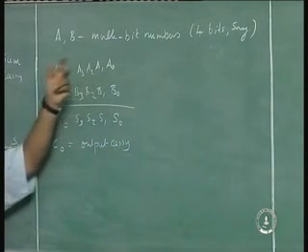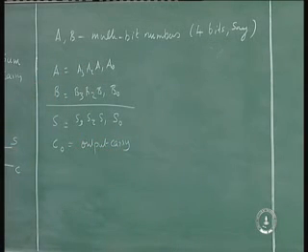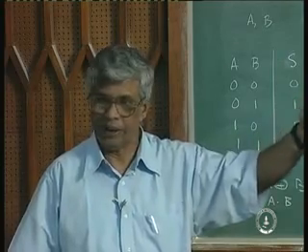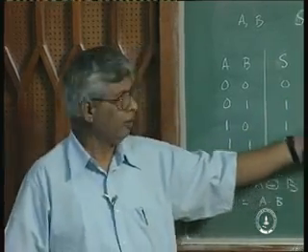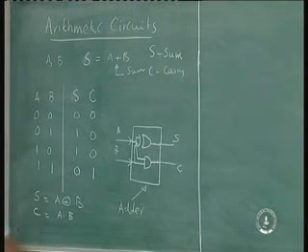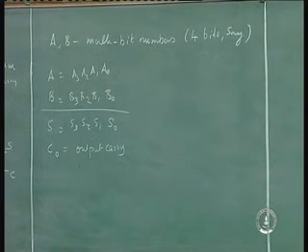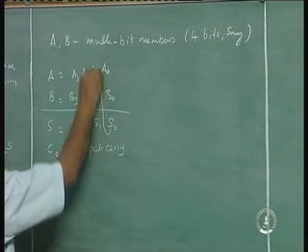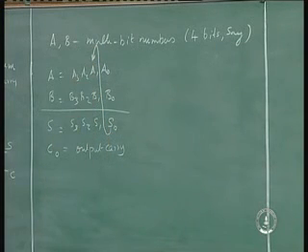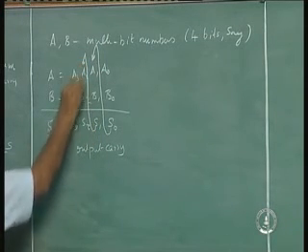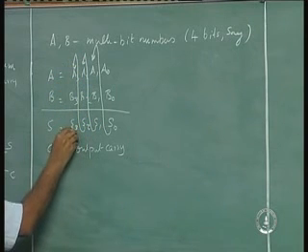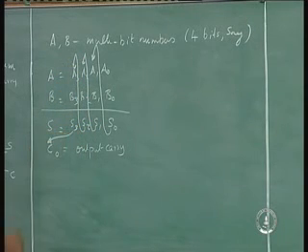So when I consider A0 and B0, the first bit of A and first bit of B, naturally there is no carry because it is the very first bit from A and the very first bit from B, so I can use this hardware. But when I try to do the addition of A1 and B1, I need to consider not only A1 and B1, I need to also consider the carry from A0, B0. So the carry from here has to flow into this, and carry from here has to flow into this, and the final carry is what we say here.